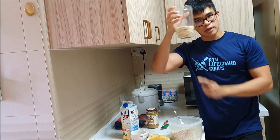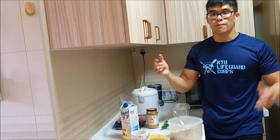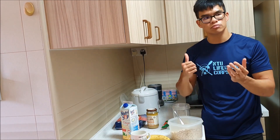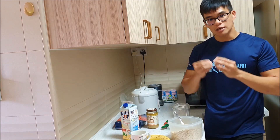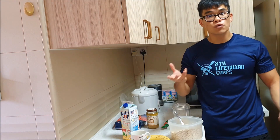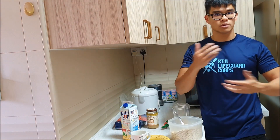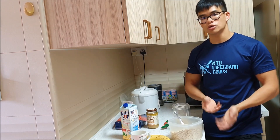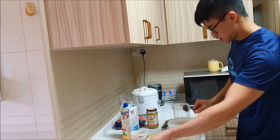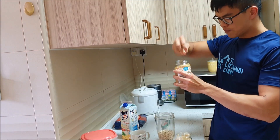One thing about oats — it looks like a moderate amount now, but once you add water and it goes into your stomach, oatmeal expands. Anything with oats, like oat pancakes or muffins, will expand over time. So for those looking for food that fills your stomach without being calorie-heavy — maybe for a diet — oats are a good substitute because they make you feel full without being very dense in calories.